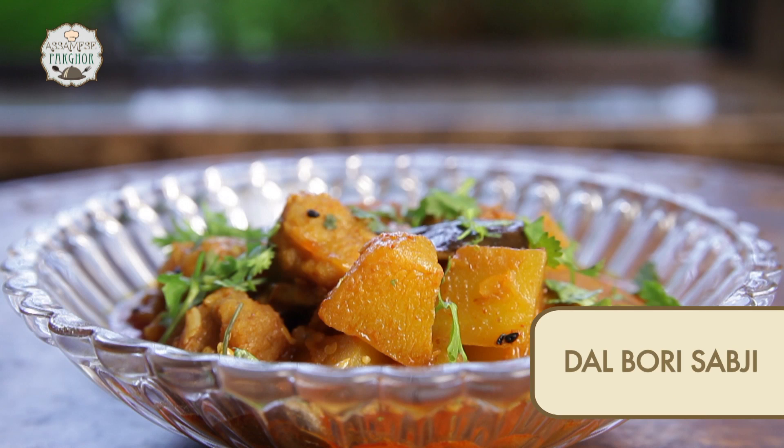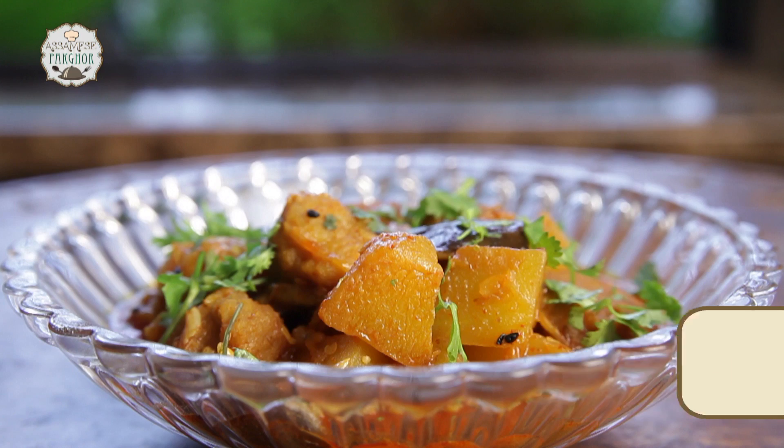Welcome to Okhomiya Paghur. If you are bored of your regular vegetarian shakahari sabjis, here is what I present to you: a very interesting vegetable recipe known as dal bori, but with a twist. The twist is using dal bori, which is like a dal pakora with lots of veggies. Come to my kitchen and we will cook together.